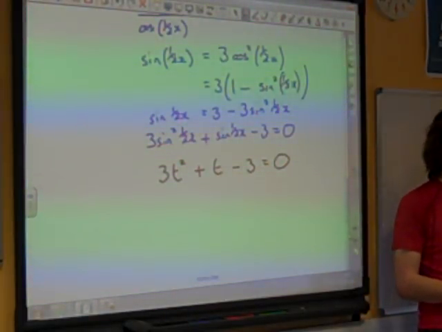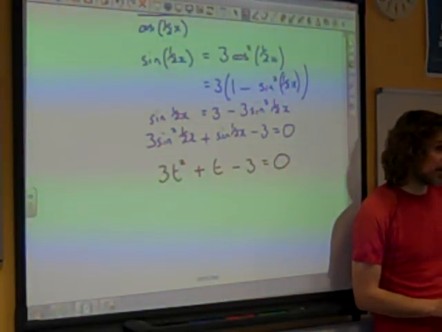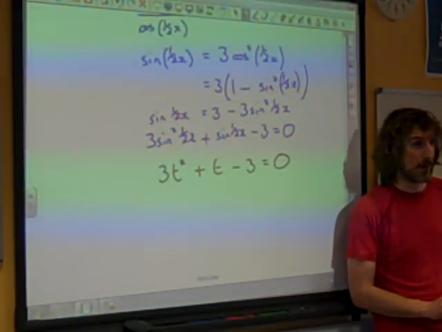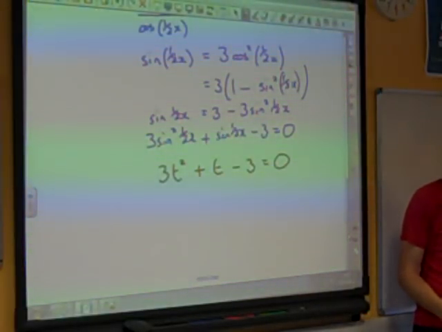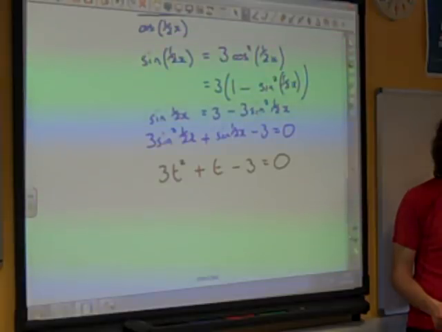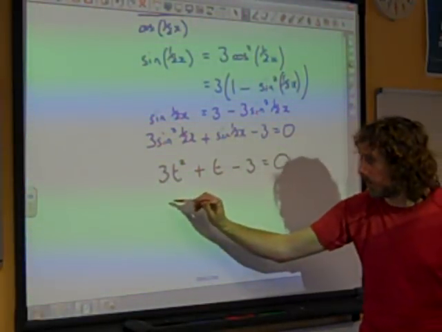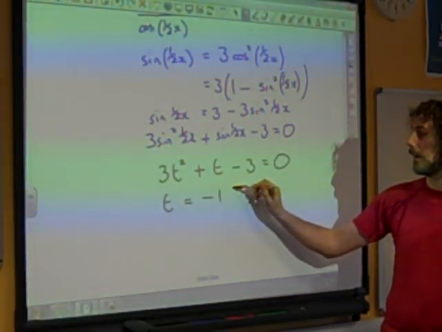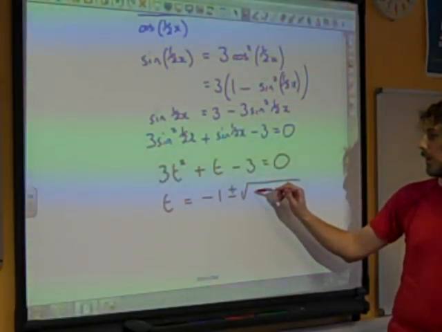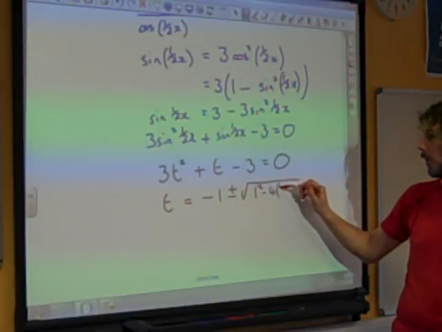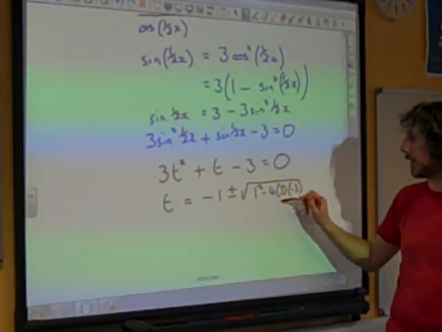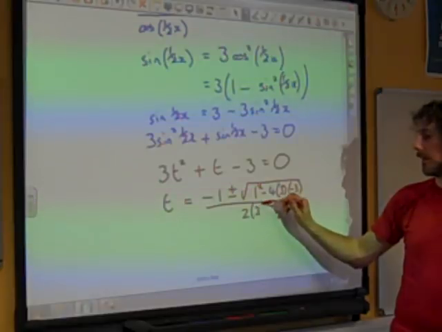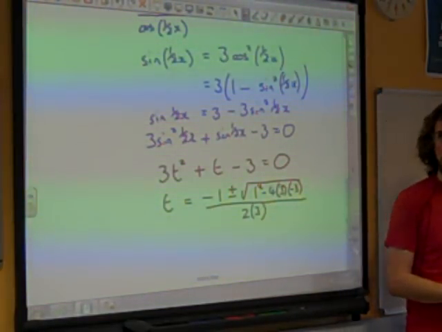So bearing in mind that it doesn't factorise, you've now got other choices. You could try and complete the square, but that's a slightly later thing to do, because completing the square isn't that easy. But you have the quadratic formula, haven't you? Yes. So, we go straight into t is minus b plus or minus the square root of b squared minus 4ac, all over 2a.